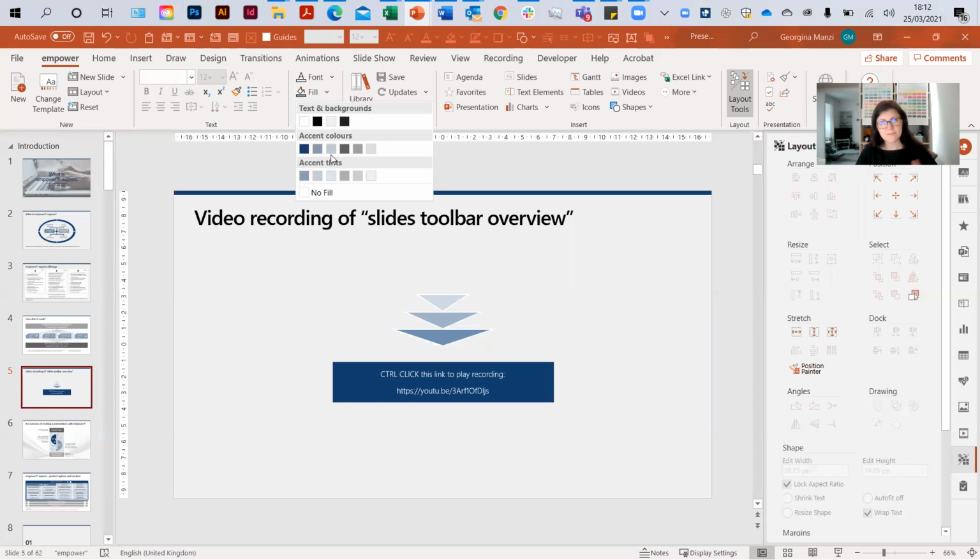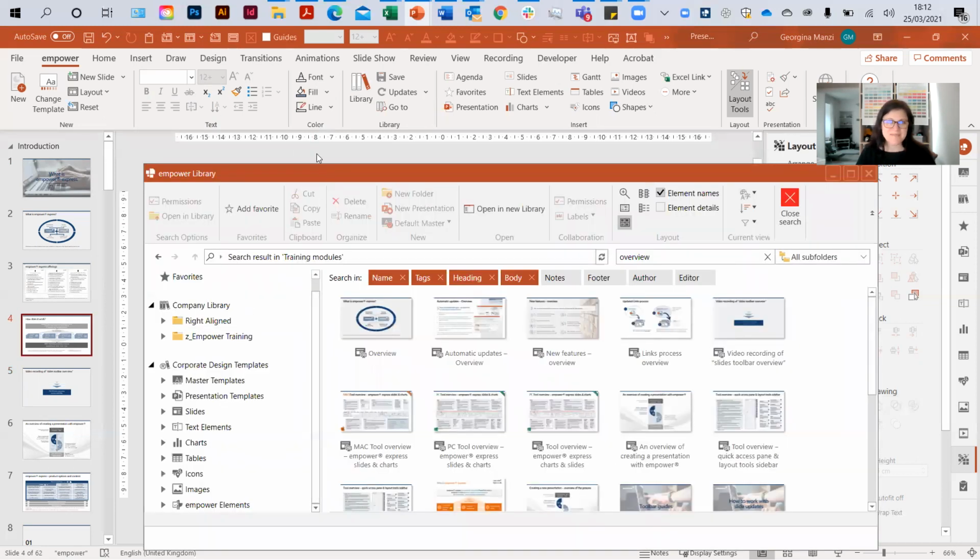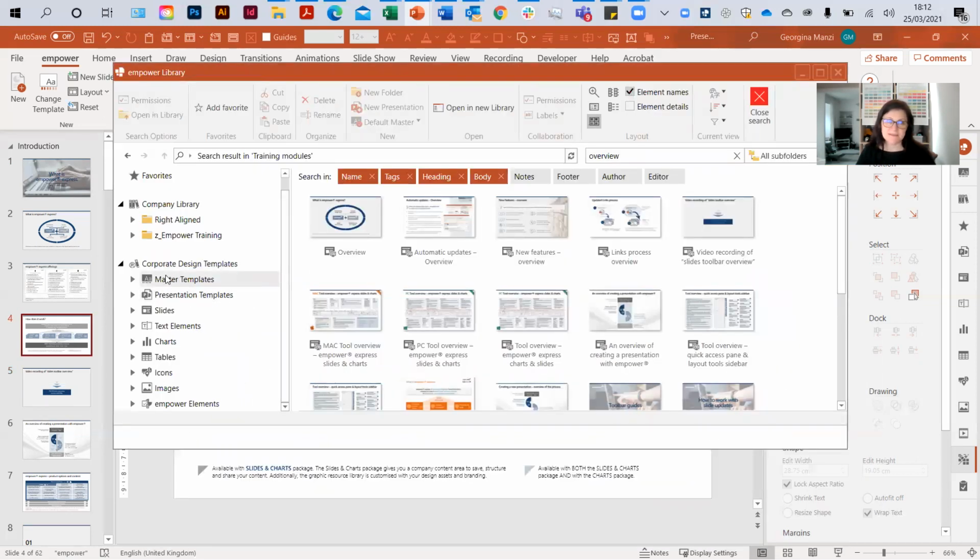So it can really help sort of keep people on brand because you've got everything there laid out, really easy to use, really clear, really easy to stay within the boundaries of your style guidelines. So that's back in the library again. Here we go. So that's your master templates, the foundation of all of this. Then you've got all these other different tools for building up that new content.